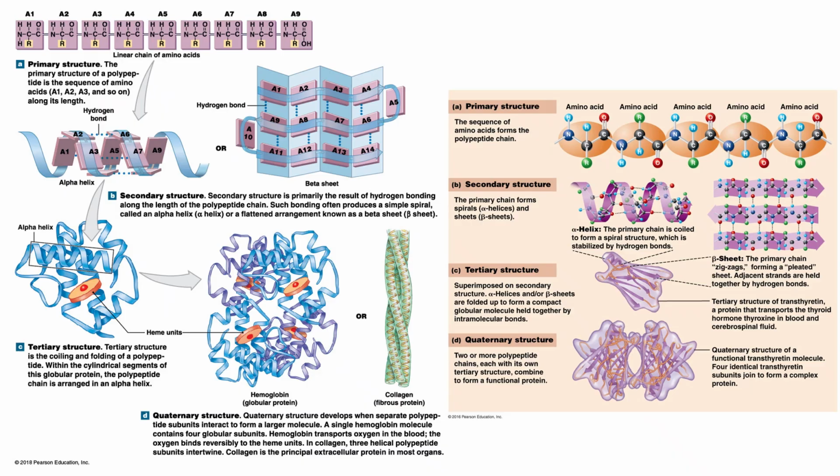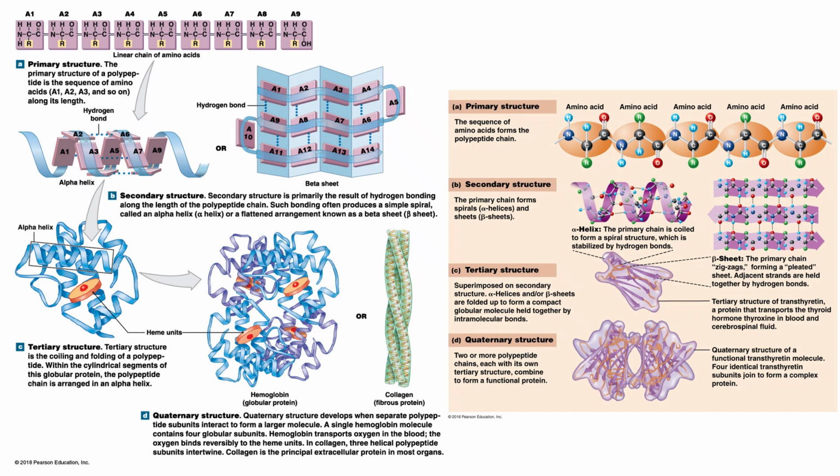All right, so what was the primary structure? Remember, the primary structure was just the sequence of amino acids. Here's amino acid 1, amino acid 2, and so on, okay? So whatever that sequence is, that is the primary structure. Now with our secondary structure, you can see A1, A2, A3, A4, and then there's a bend, right? So A5 bends around, and then A6, 7, and you can see now there's this dotted line right here.